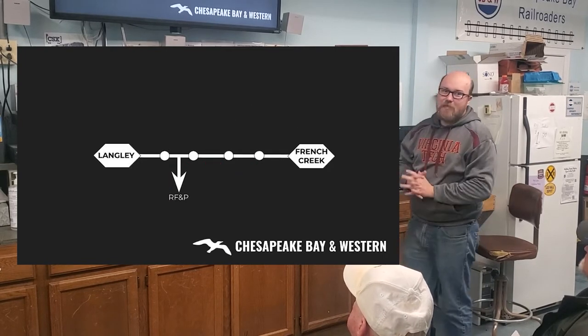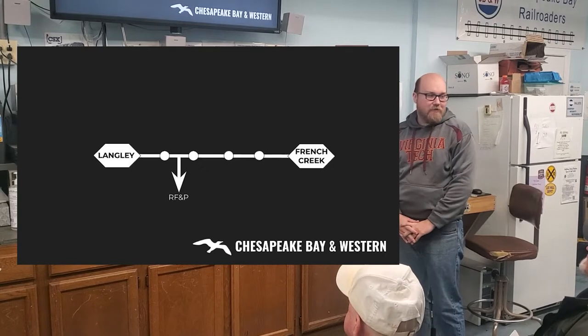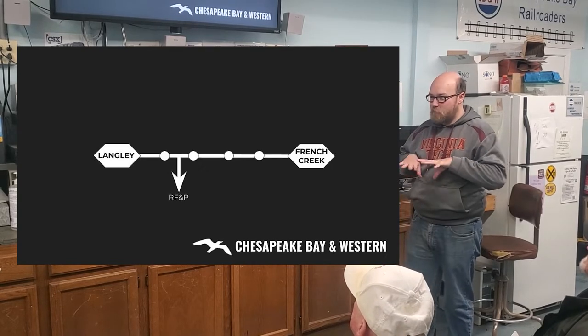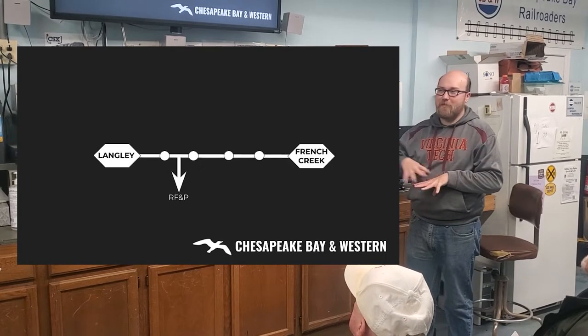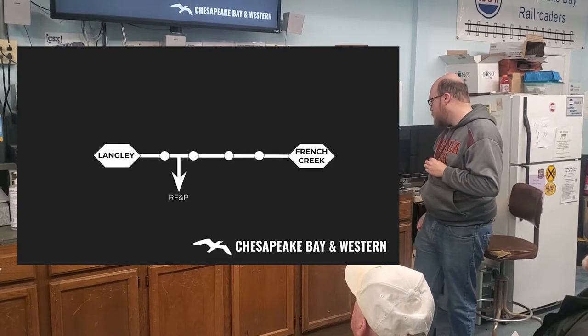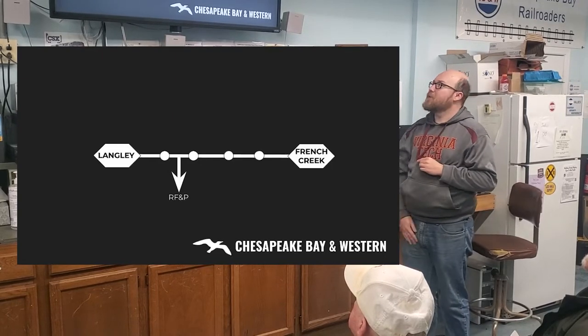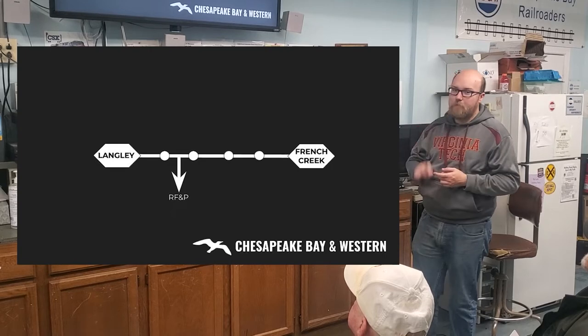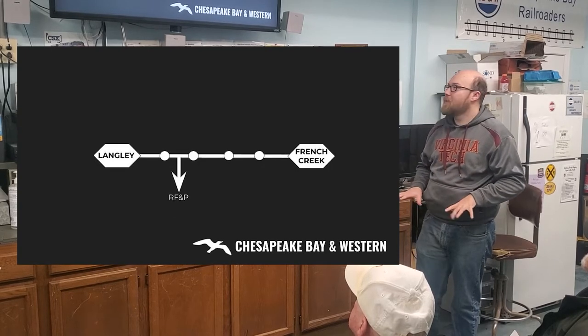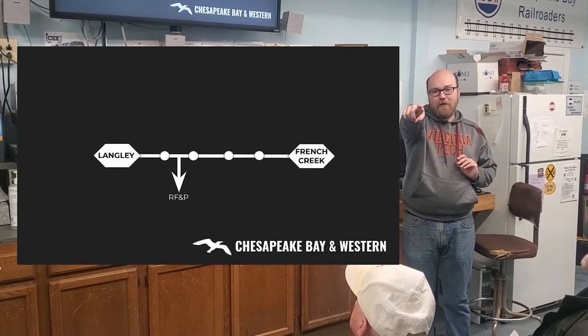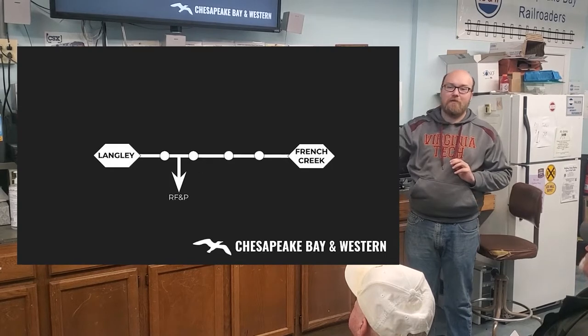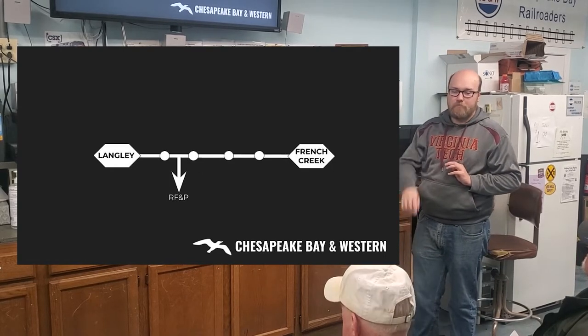So the first option is interchanges. Interchanges represent points where you switch cars with another railroad to get stuff off the network or to different points of the network. So in our case, we have a couple different interchanges that happen to both be on the lower deck. The first is the car float down there in West Point. So that will get you up.